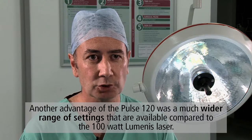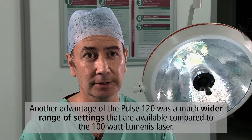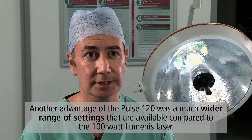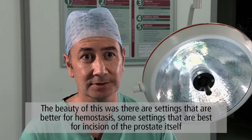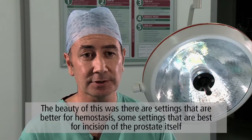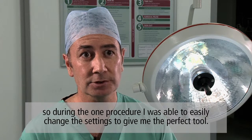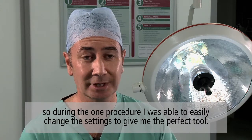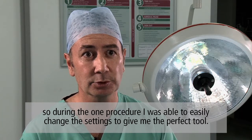Another advantage of the Pulse 120 was a much wider range of settings that are available compared to the 100-watt Lumenis laser. And the beauty of this was that there are settings that are better for hemostasis and some settings that are better for incision of the prostate itself. So during one procedure, I was able to quite easily change the settings to give me the perfect tool.